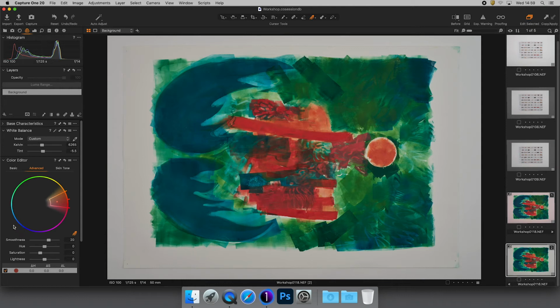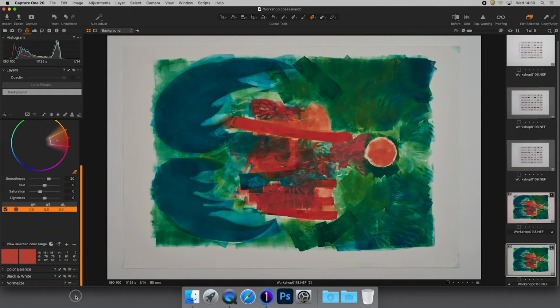Which is a very useful tool to use. So if I now scroll down and select View Selected Colour Range, it will remove all the colours apart from those that I want to select.